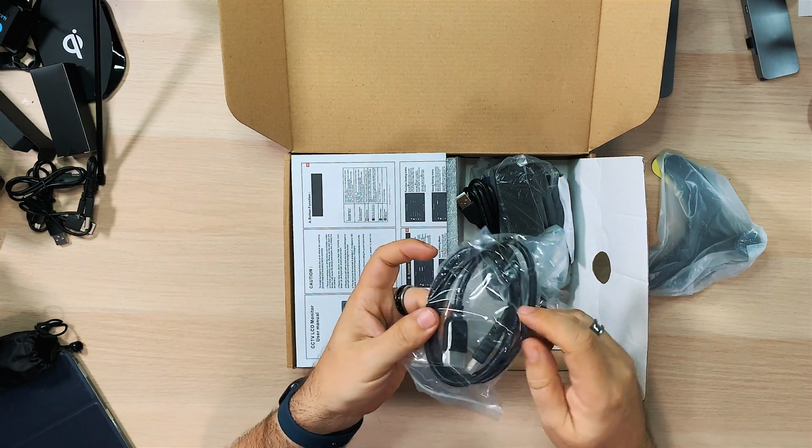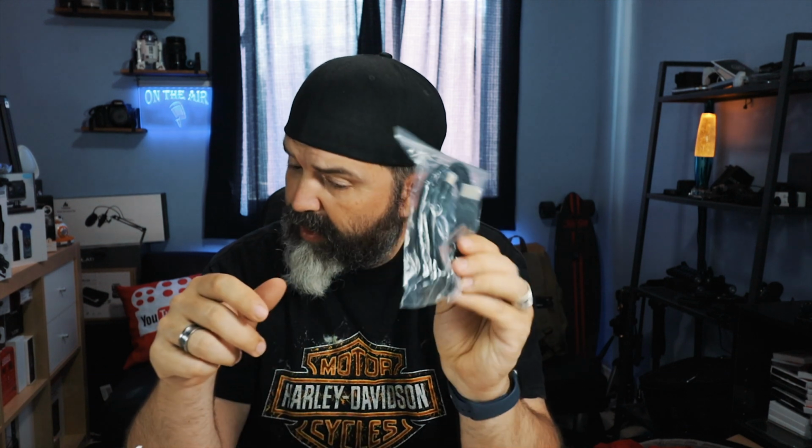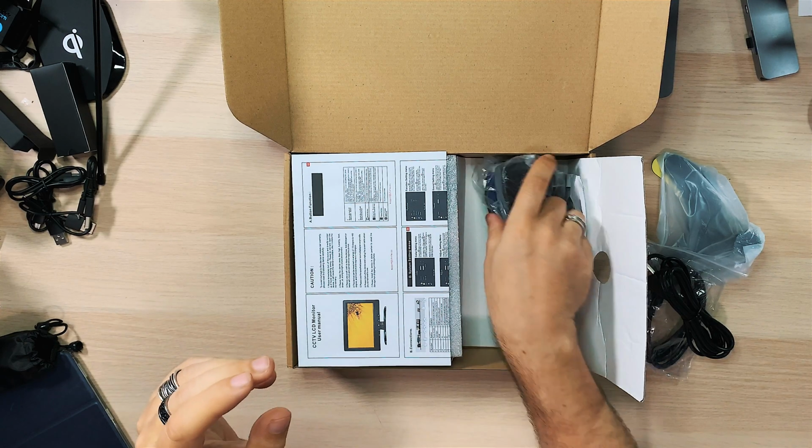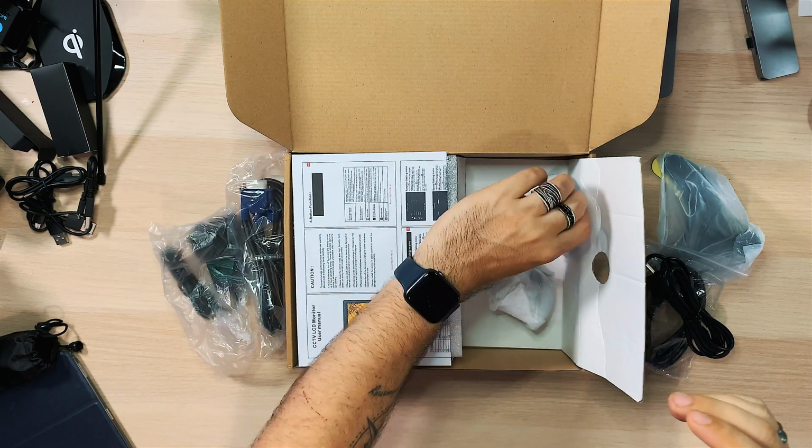You get a little, looks like a little HDMI adapter. Awesome. I was a little concerned maybe it wouldn't come with this, so I'm glad that it did because that's what I'll be using. You get a USB, which is also cool. So I wonder if you could hook this up via USB, which would be nice if you could. We'll see. You get a VGA. I haven't seen a VGA adapter in forever, but you get one, so that's amazing. You get your power adapter, which is cool.